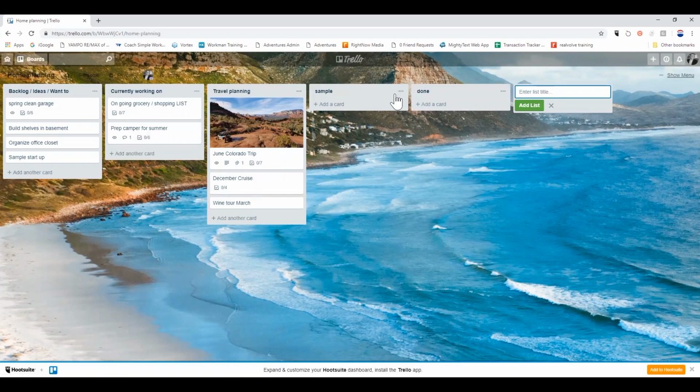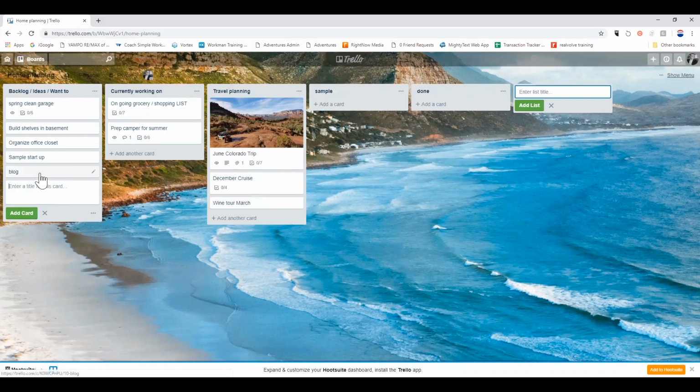And then within the lists are cards, okay? These are what I would call maybe tasks, maybe things that you're working on, the actual bread and butter of what you're trying to get done. What's kind of cool about them is that they're movable. So in our example, and in the way that we use it a lot, we have a backlog, ideas, things we want to get to list going here. These are things that maybe we just keep adding to, come up with a great idea. Let's add it here. Let's create a blog, and actually we'd put the topic, but we'd add it there.